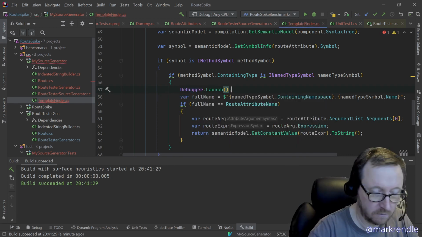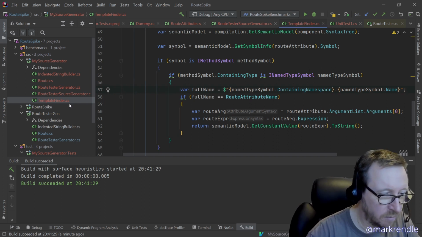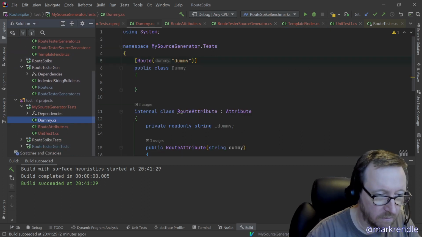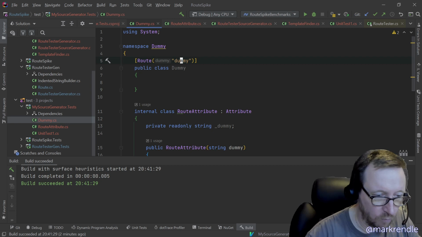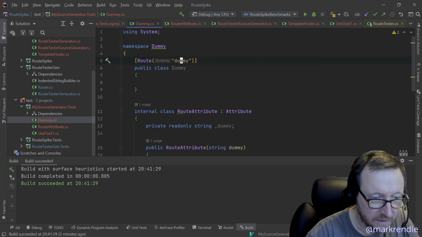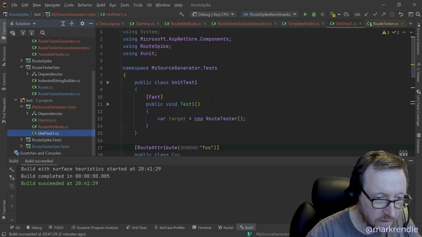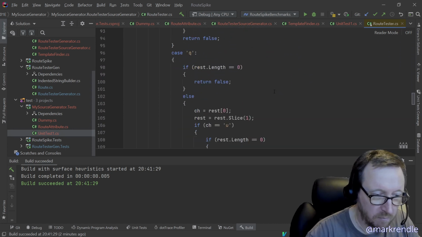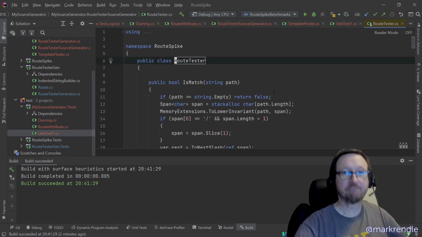That is entirely possible. So let's go to here, and I'm going to move this into a namespace dummy all by itself. Yes, good call, Des. Thanks for that. And then jump over to here now. This looks, yep, there we go. Foo, bar, and QUUX, but no dummy. Right. Awesome.